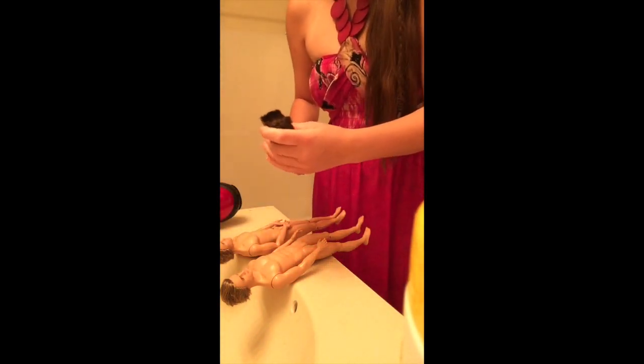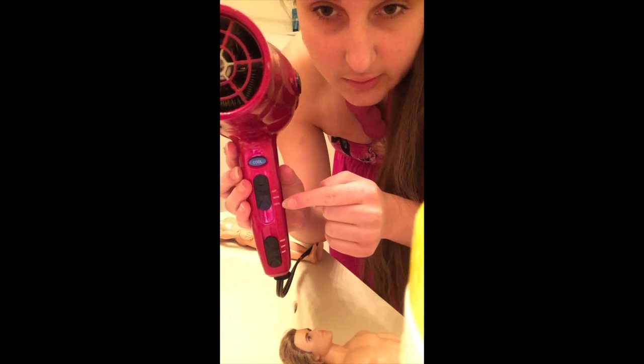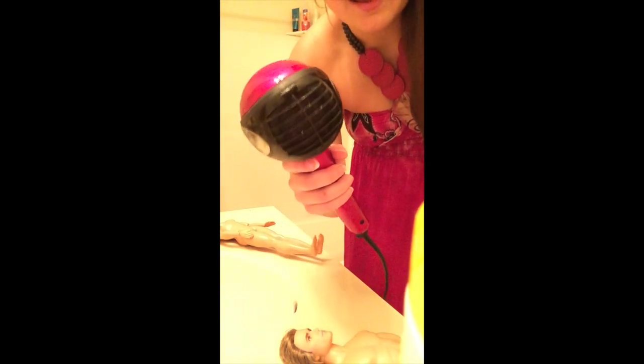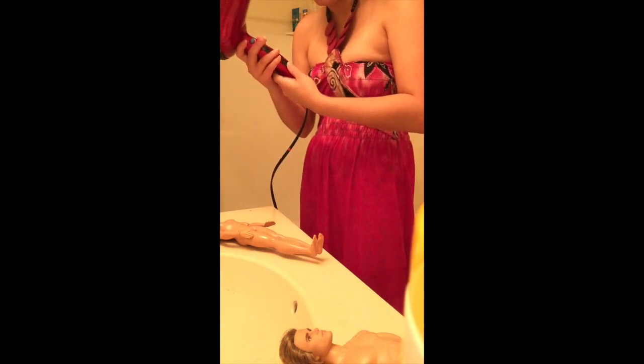Okay, we're back and I've got my blow dryer. I'm warning you it will get loud. So basically I'm probably going to start with Mike. Here are the settings on my blow dryer: we've got the cool button which you don't use, then hot, warm, and cool — all the way up to hot. There's low speed and high speed. And a warning: if you have your hair down, keep it away from your blow dryer because it will get caught, it will pull, and it's painful. I'm putting my hair behind my back for this very purpose.